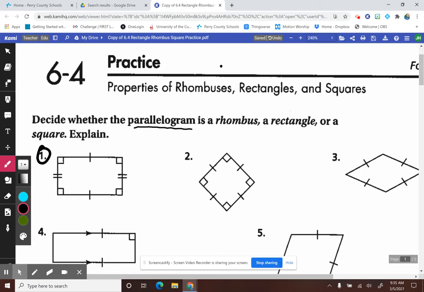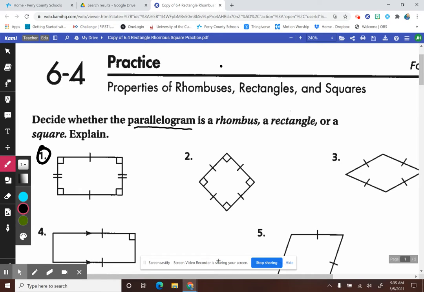and there are things that make them special. With a rectangle, I have one set of congruent sides and another set of congruent sides, so the opposite sides are congruent. I also have a right angle in one of my corners. As long as it's in one of my corners, it actually applies to all four corners. So it does have four right angles.